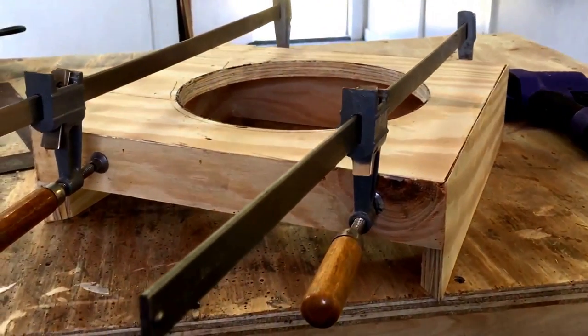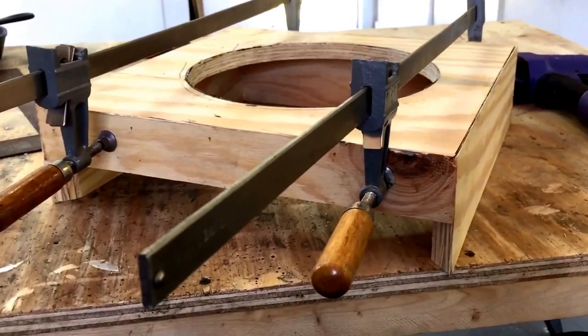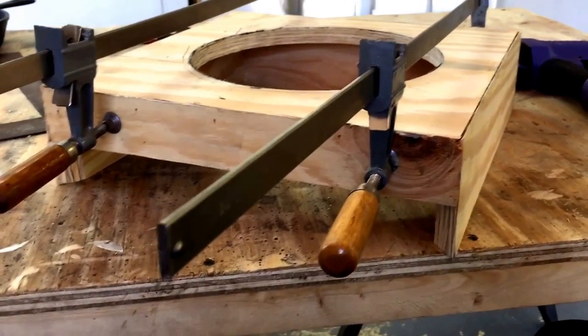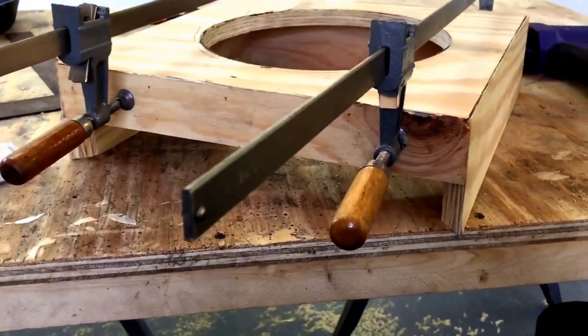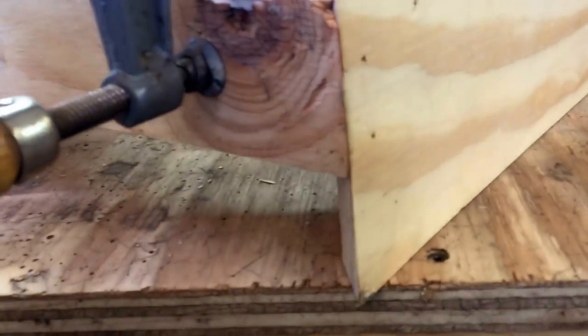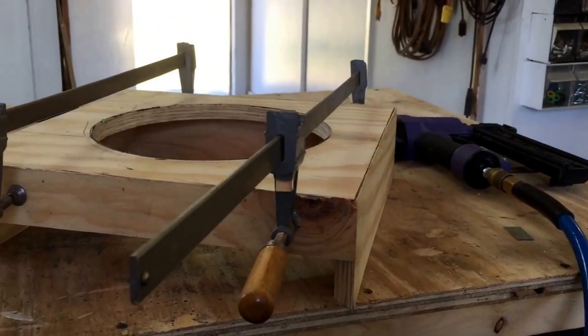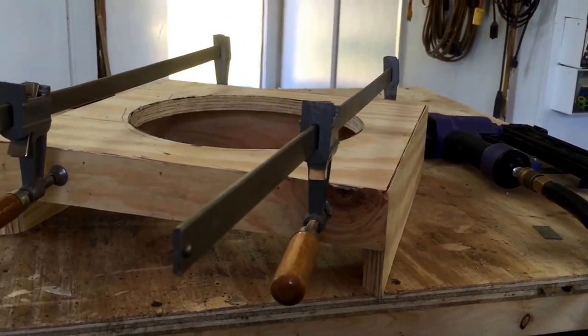All right, I'm gonna let that dry, probably a couple hours. Got a nice breeze blowing through here. It's about 75. I figure in a couple hours, I've tacked it all the way around, so I'll be able to sand on this.